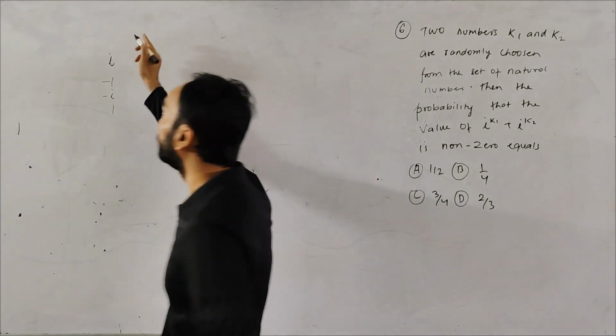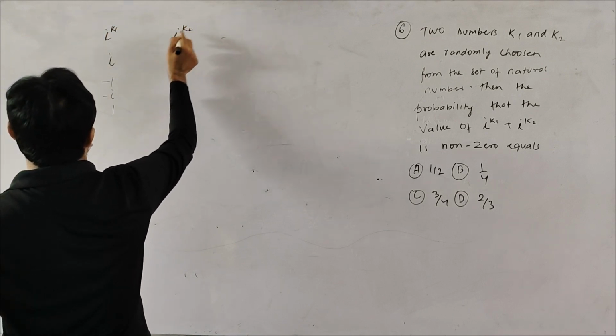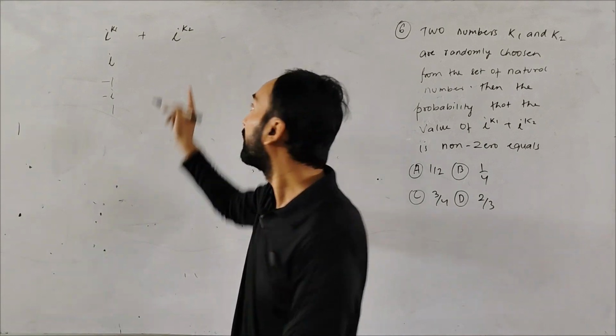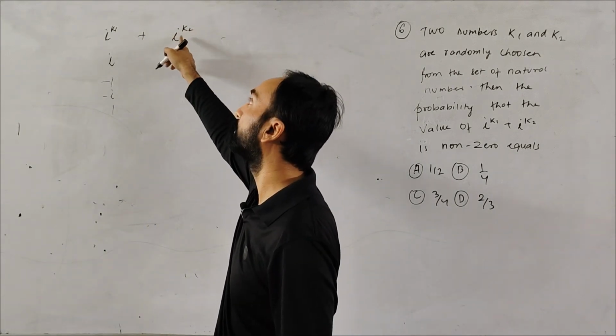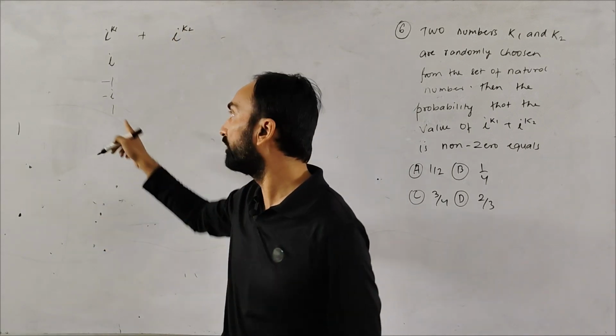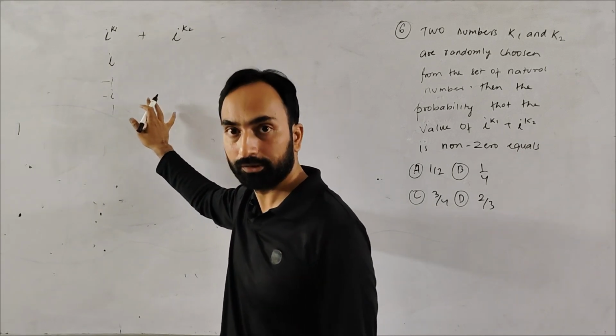Correct. Same for I to the power of K1. And same here, I am writing I to the power and the plus sign. Right? Same values we will get. Whatever values you want to choose, let's suppose I to the power 100. I to the power 100 is what? It is divisible by 4. Obviously we will get 1. There is no other value you can get in this column also.